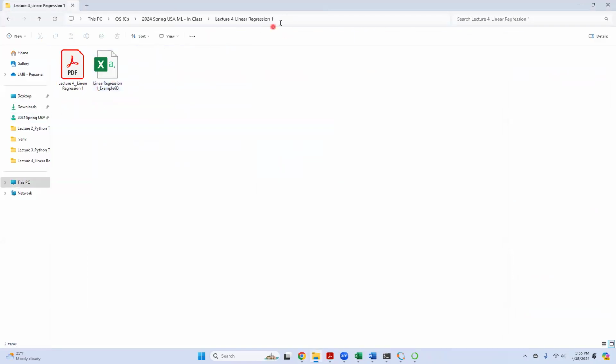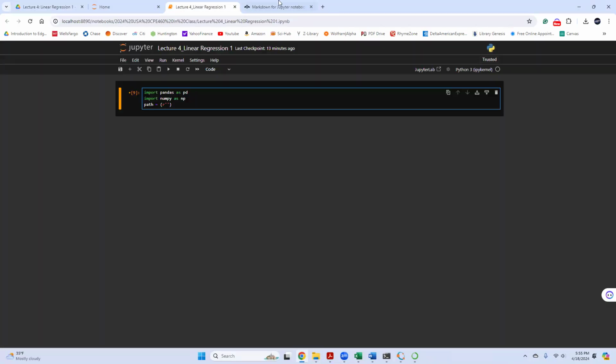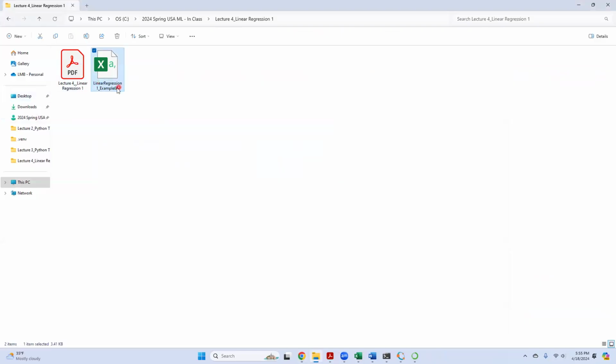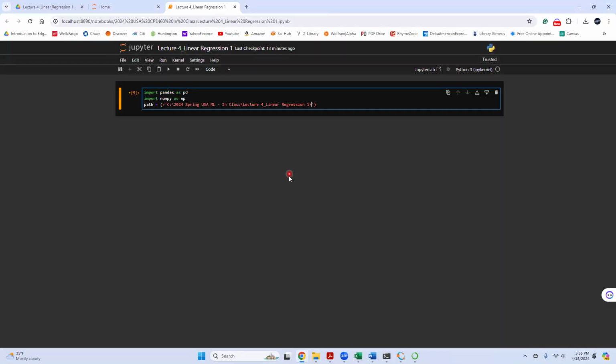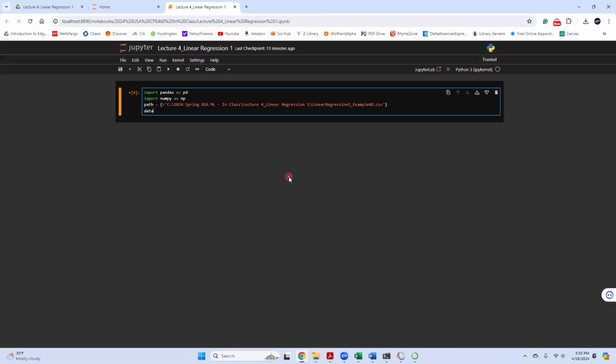I just copy and paste everything here, then a slash, and the name, I believe it's 60, dot CSV. So this is my data, and I can read the data.